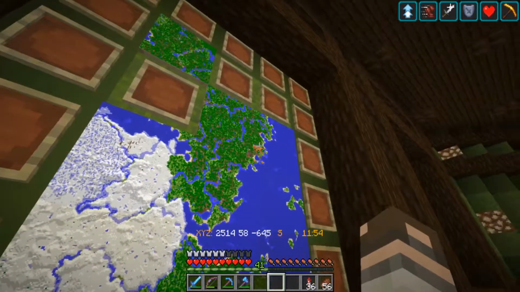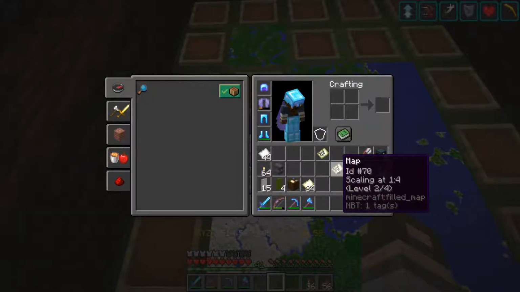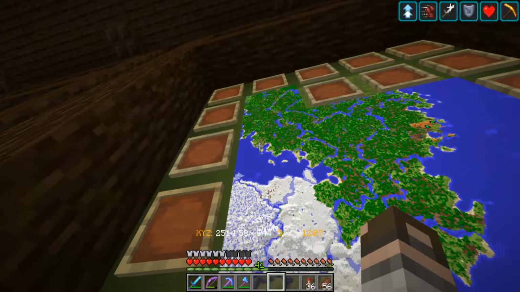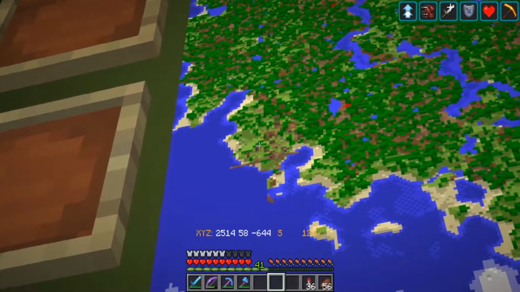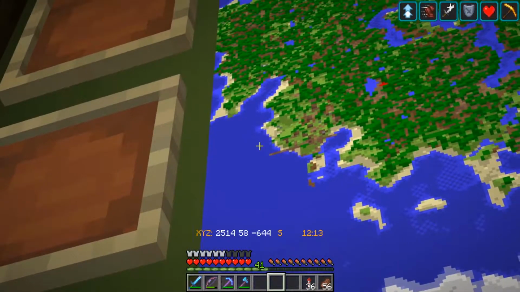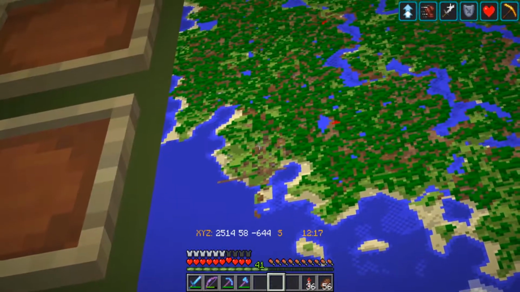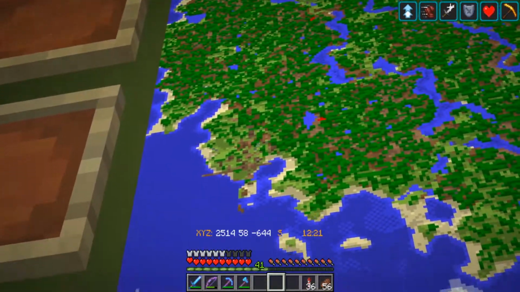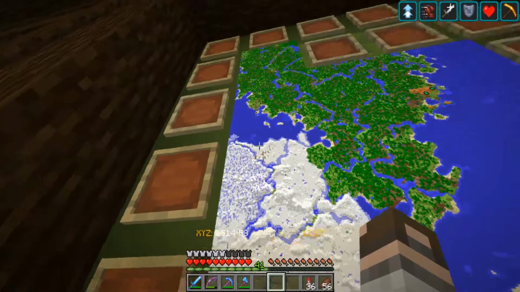there's a village right there. There's our base. There's a village. And these are at half scale. They're at 2 out of 4 zoom in level. There's another village right there. You can't really tell, other than maybe the dock. But that blurry brown splotch in the forest, trust me, it's a village. And then we've got that village right there.